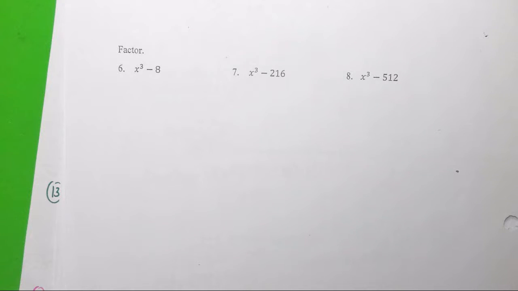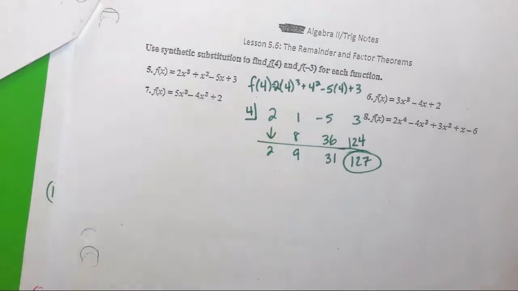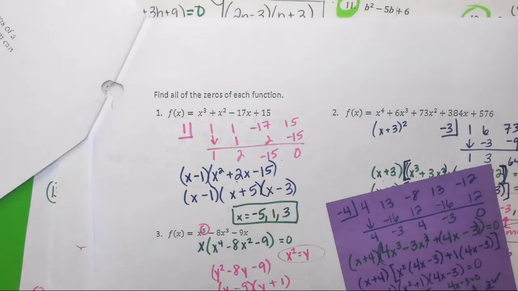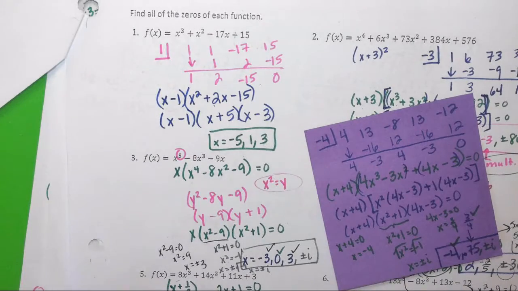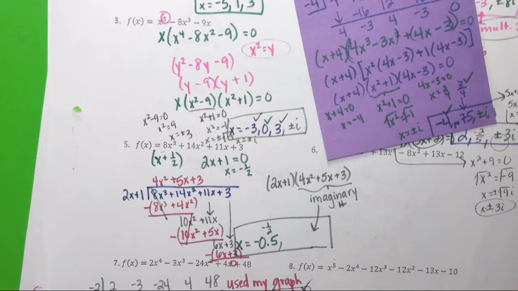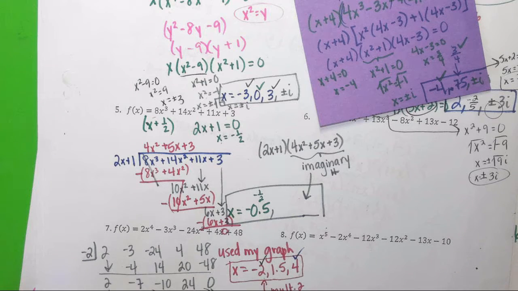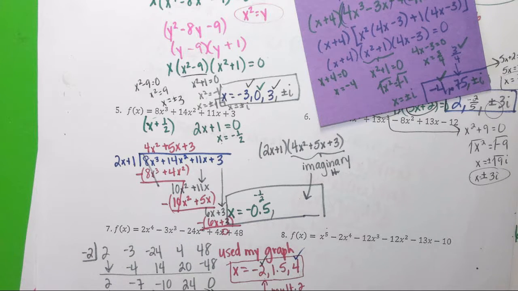Theoretically. Because all of this is still theoretical because as we've discussed before, while we've been doing notes, we did notes for 3 days on how she should use synthetic, how she should then maybe do grouping and figure out the 4 answers or whatever. And then we discussed there was a cheat. Paige doesn't necessarily have to do any work whatsoever. What can Paige put on her paper so I know she's competent, but she doesn't have to show any work whatsoever? If you use something about your graph, I used my graph and found the things. There's at least one problem where Paige literally doesn't have to show math because she could figure it out using her graph.